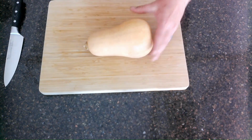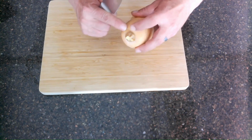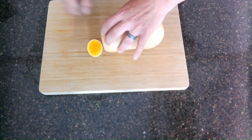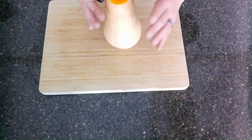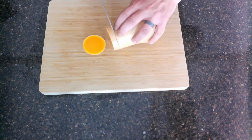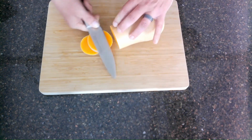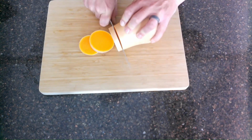So straight down and onto the board, and what we're going to do, we're just going to take the very top piece off of our squash, just because we want that out of the way. And then simply and easily, we're not peeling it, you don't need to peel it. Easily and simply, we're just going to ring cut some of our squash to start off with. And these you can roast, you can boil, you can pan fry.